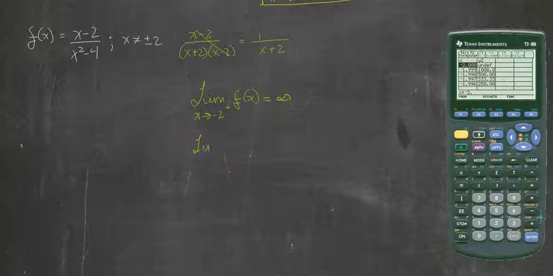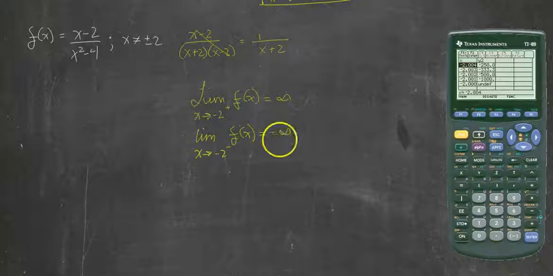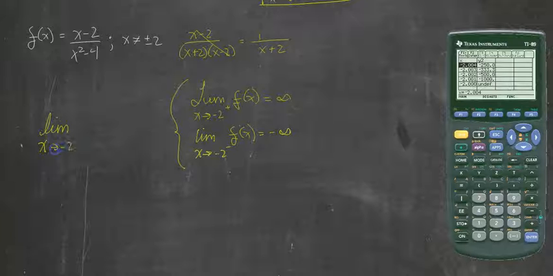On the other side, we want to see the limit, and usually we don't use capitals. I don't know why I did. So the limit as x approaches -2 from the left-hand side, I'm going to scroll up. You can see that the same thing is happening on the opposite side, except I'm approaching negative infinity. Because both sides of this function are not approaching the same value, we can evaluate it at that value, but we can't say that the limit exists. So what we say in this case is that the limit as x approaches -2 from both sides of this function does not exist.